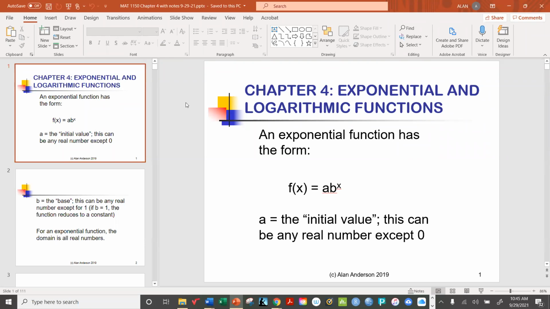Now, you have seen logs before. Possibly not for a while. You must have seen them in high school, at least in your science classes. You probably saw them in your math classes, of course, but let me just quickly remind you what this represents. So it's basically just an alternative way of writing exponents. So let me just show you some examples.